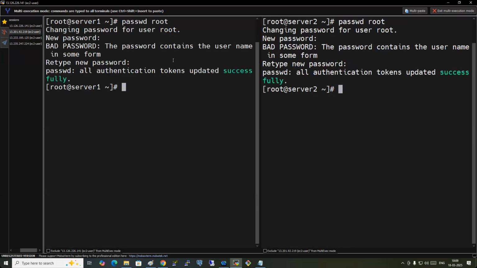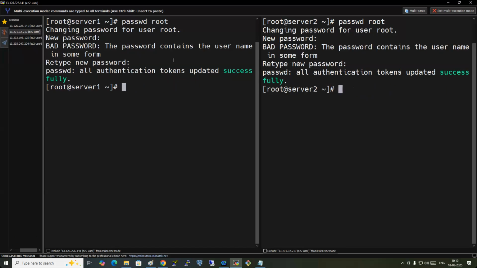Successfully completed. Now, do you remember the file that we need to modify? Tell me that. vi /etc/ssh/sshd_config.